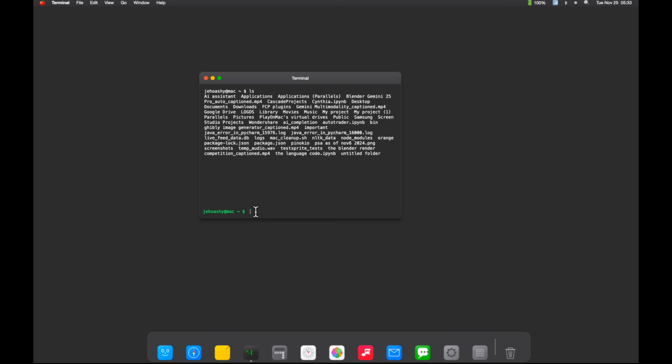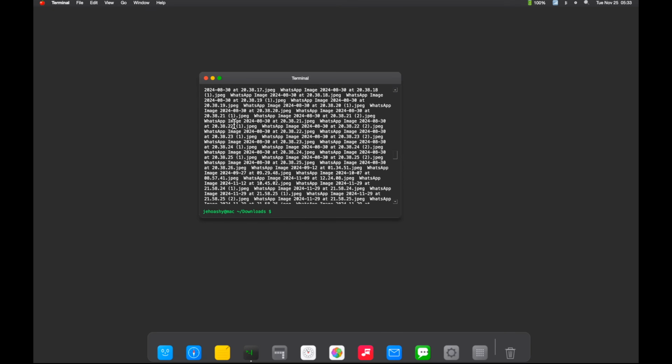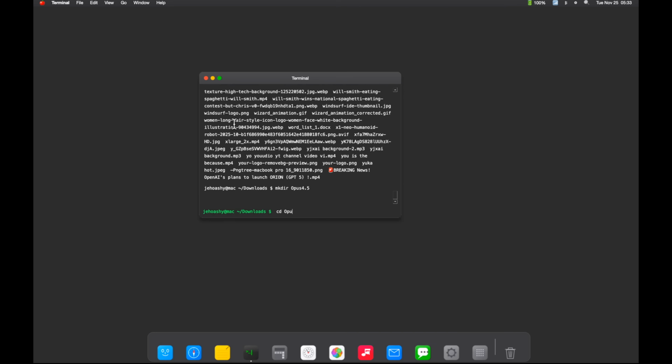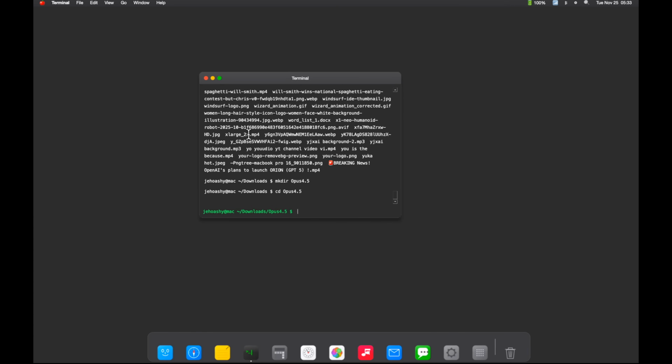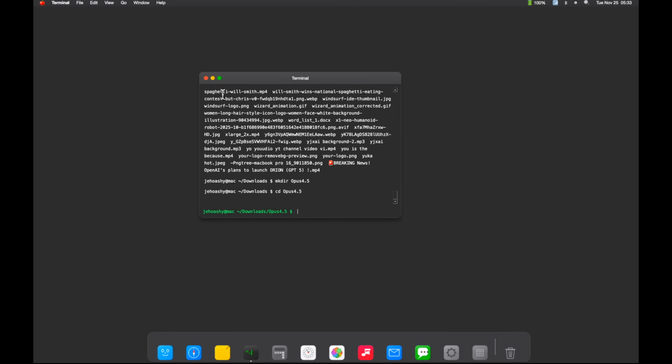So we'll clear this. If I hit ls, it actually shows all of the folders that I have. Let's try to go into a folder, cd downloads, and we are into downloads, and we can see a lot of content over here. Let's make a directory named Opus 4.5, cd to Opus 4.5. So Opus 4.5 named directory is generated in my laptop, I guess. Let me check it. So let's head over to downloads, and you can see actually a folder has been generated named Opus 4.5. Insane. That is absolutely awesome.